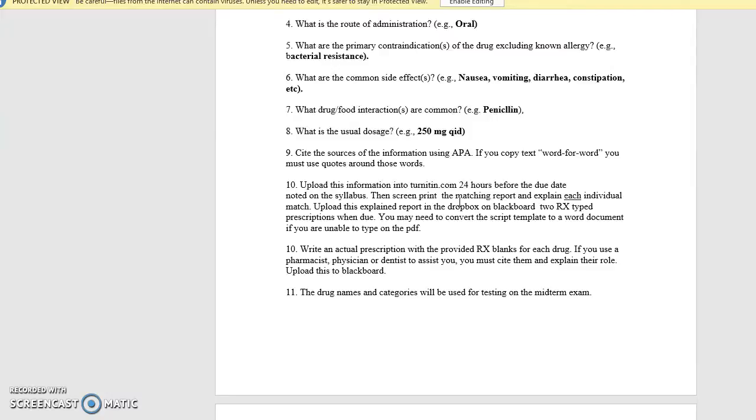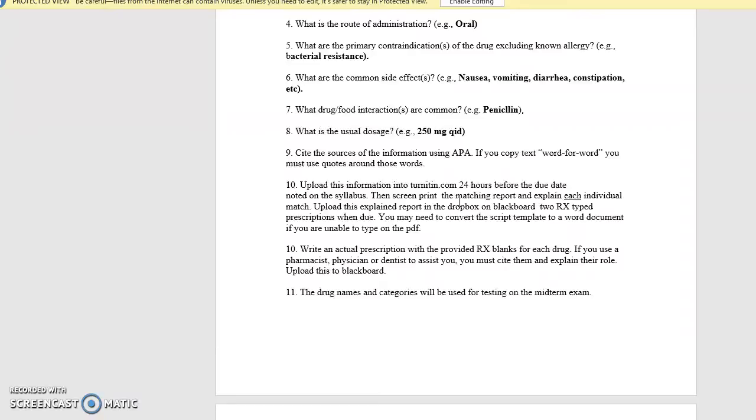All right, so we'll run it through SafeAssign, and then I'll know if there are any plagiarism issues, because we take that very seriously here at Nova. All right, so that should help you. I'm going to go ahead and upload this to YouTube and use it as a mashup, so it'll upload into your course, and then you'll have it to refer to.